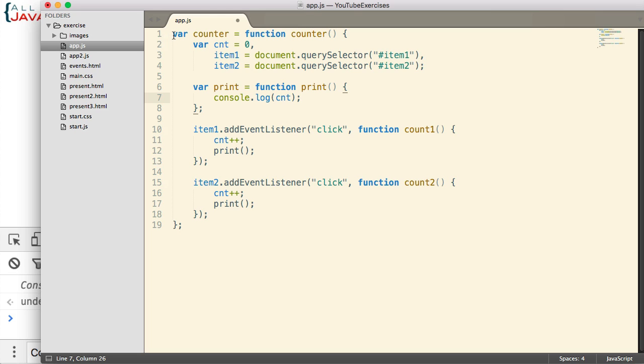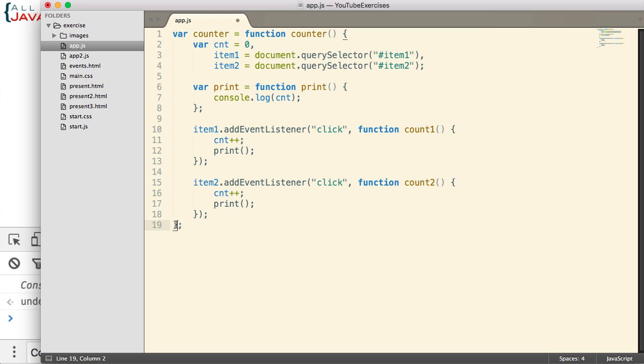Now, when we call this function, it will execute, and it will complete, and it will finish. However, when we click on the button, they will still have access to this variable and to this function, even though that function has finished. Now, one way to show this working would be to simply call the counter function at this point. But what's commonly done when you have a function set up that you only want to execute once is to immediately invoke that.